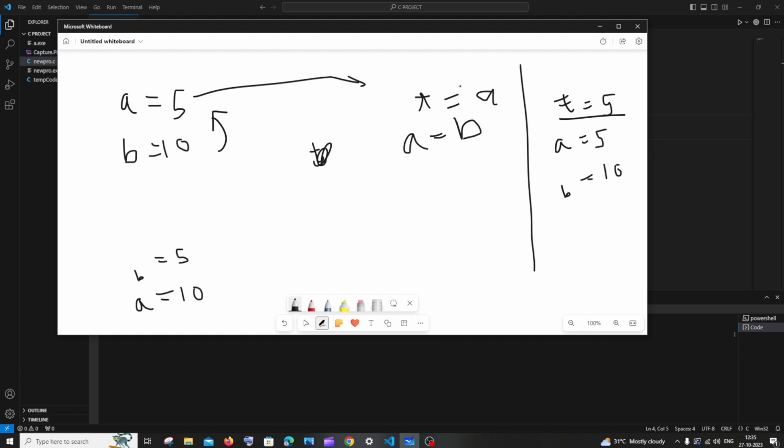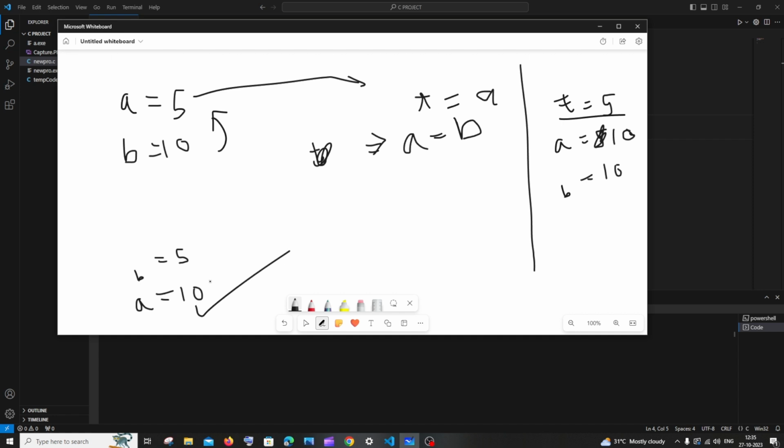We have a temporary backup variable t over here. After this step, b's value gets overwritten onto a. So b's value is 10, a is no longer 5, and a's value is now 10. We have swapped a's value.